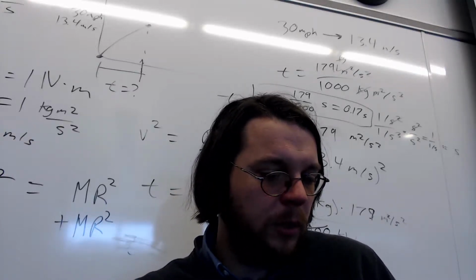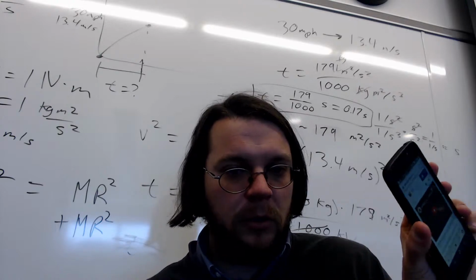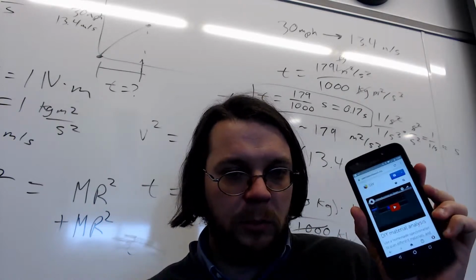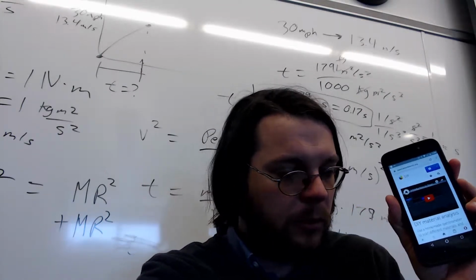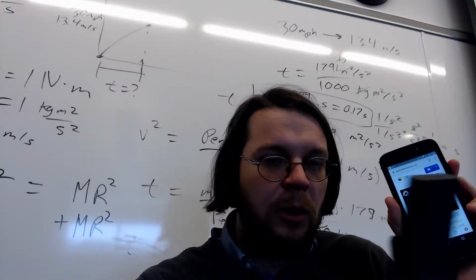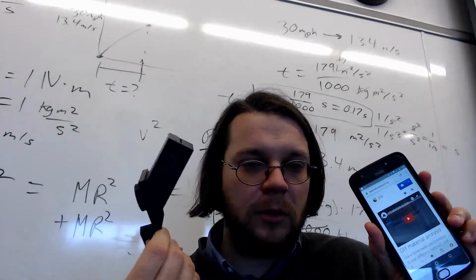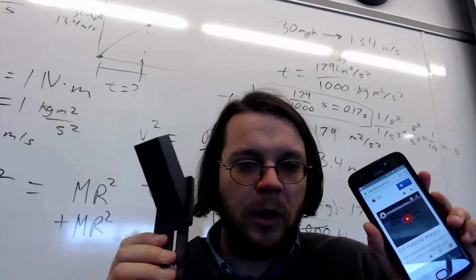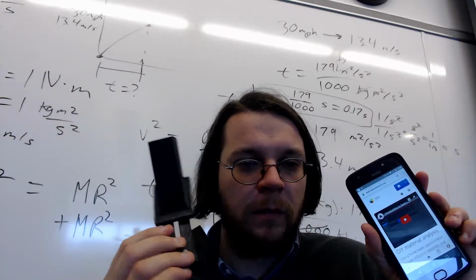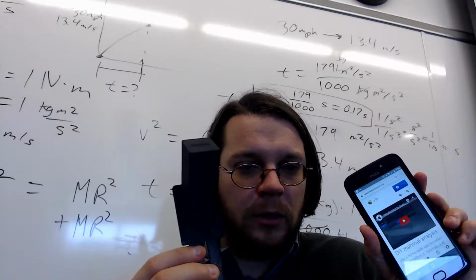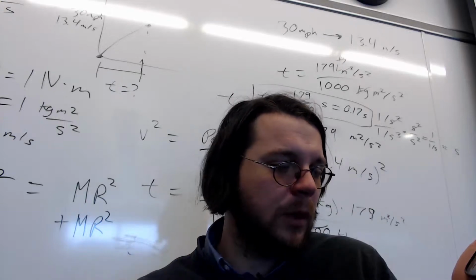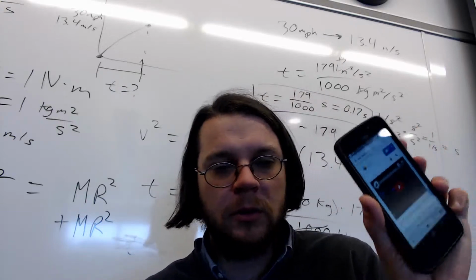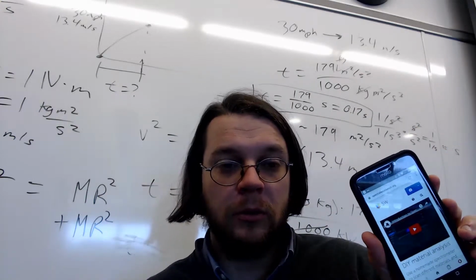I am here today to show how to use this smartphone. This is an Android phone, but this should also work on iPhones. How to use this with this smartphone spectrometer 3D printed thingy. I'm going to show you how to kind of set that up. Now, the first thing that we want to do has to do with which browser to use.